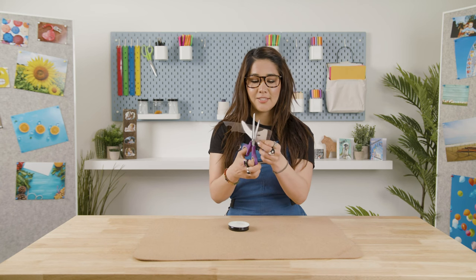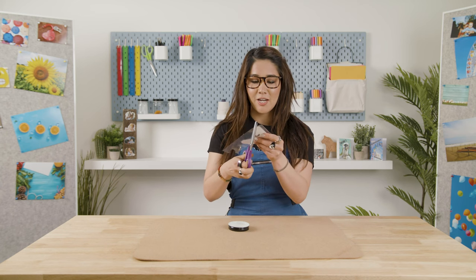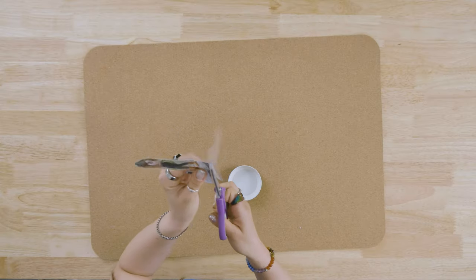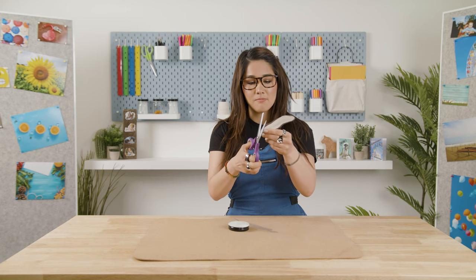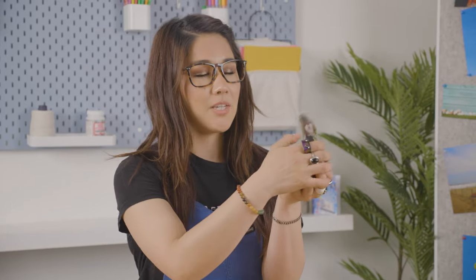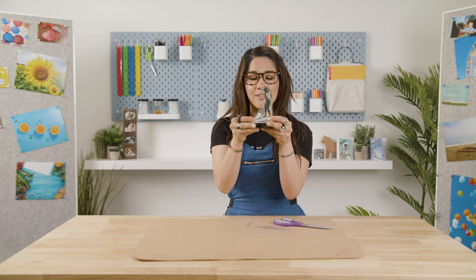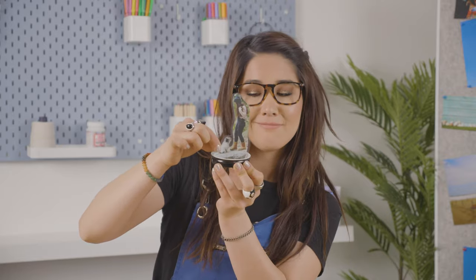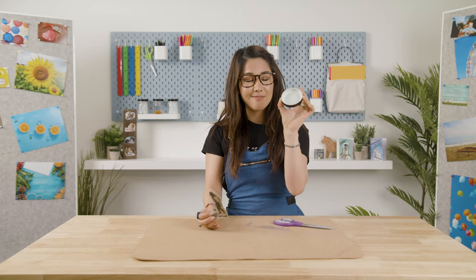So this lamination process is very important. It's what's gonna help make the picture waterproof and able to be in that snow globe. And then just make sure once it is laminated that it still fits, because the lamination adds an extra millimeter of length. So just make sure it fits, and it does. So now we are ready to go ahead and decorate the lid with the rest of the scenery to plop our photo onto.